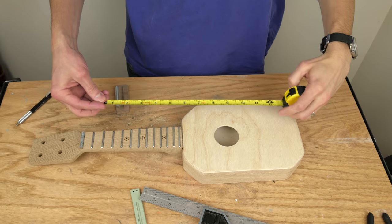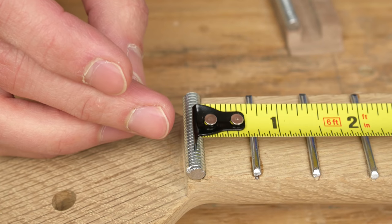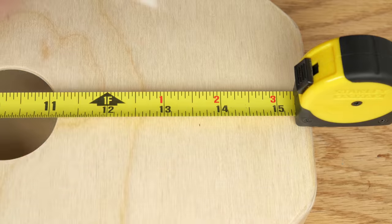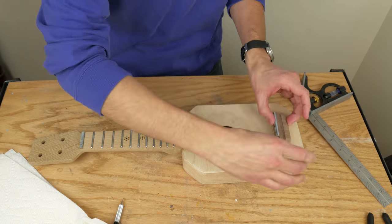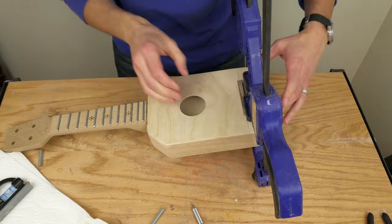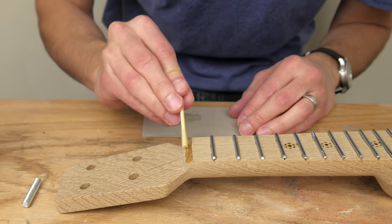I marked 13 5/8 inches from the center of the nut, and this is where the center of the bridge should sit. It's very important to get this position just right. I glued the saddle to the top of the body with wood glue and let it dry. Then I glued the nut and bridge into place with epoxy, just like I did with the frets.